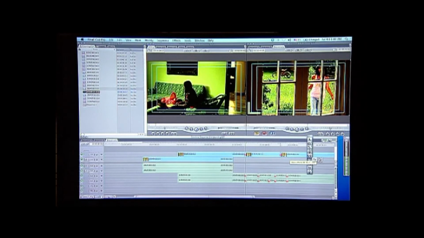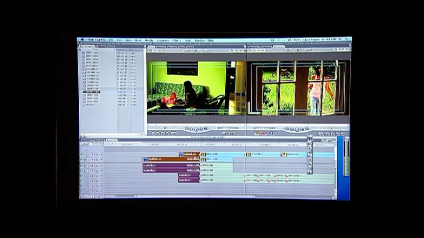But if I take the multiple razor tool and if I take it here and click it here, it will cut all the layers that are falling vertical to that position. If I click here, it will cut all the video layers and the audio layers. Now if I take the arrow tool, I can select and make this separate.